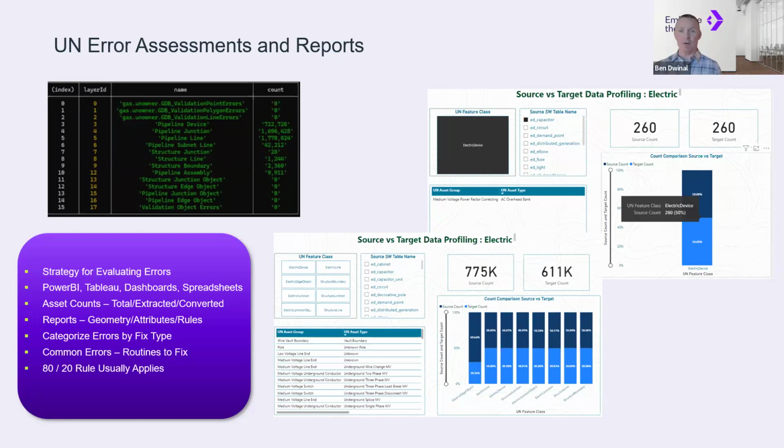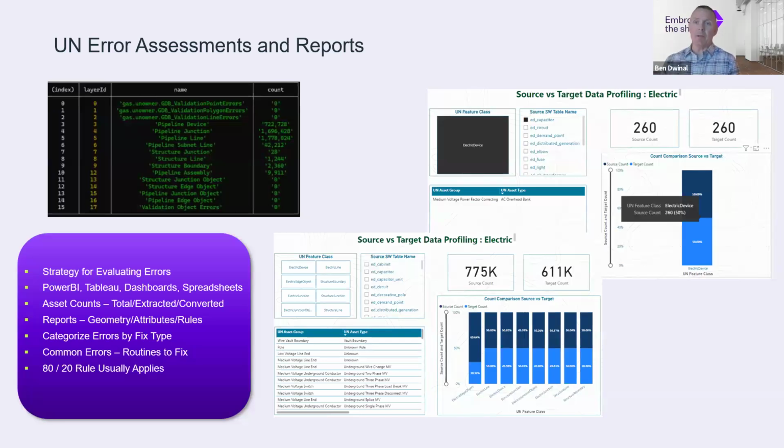Another thing we want to be aware of is what things are in bulk, what things can be addressed with a simple fix. Maybe I can address 1,000 errors with one simple fix. And then on that 20% side, there's a smaller percentage that we typically encounter that have data conditions that are a bit more complex. Maybe we need an additional translation routine to be developed to solve that in an automated fashion.